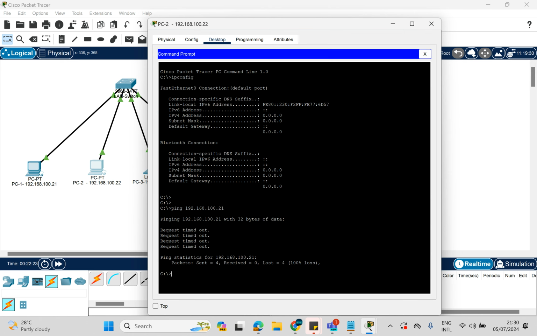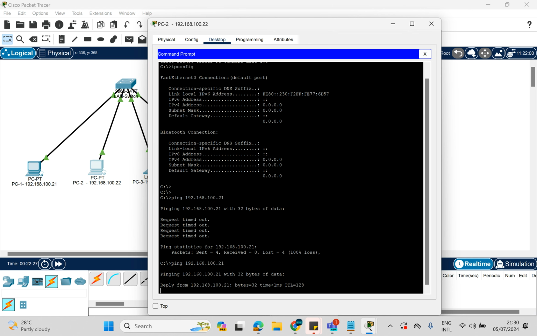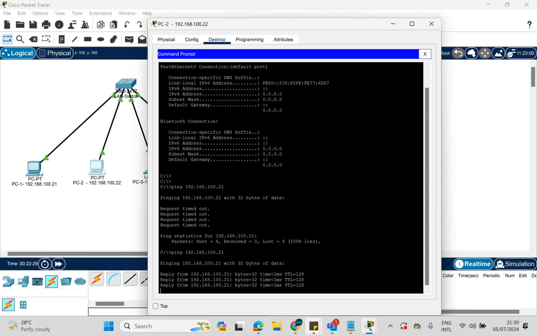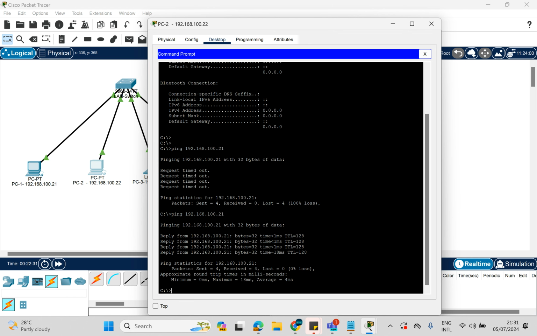If I come back to my ping again and ping 21, what happens now? Can we see? Packets sent is what? 4. Packets received 4. Packet loss 0, 0% loss. So you see that immediately an IP comes into the PC, it is now able to talk to the other PC.